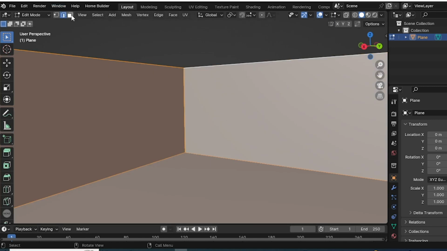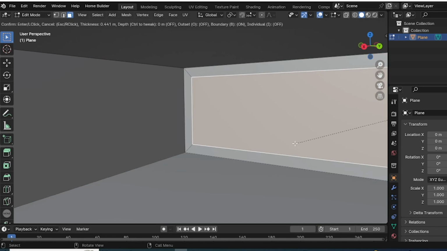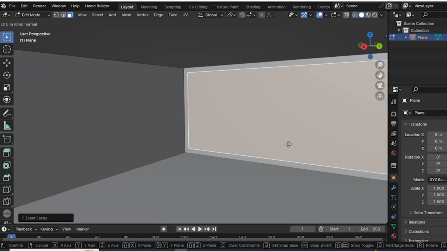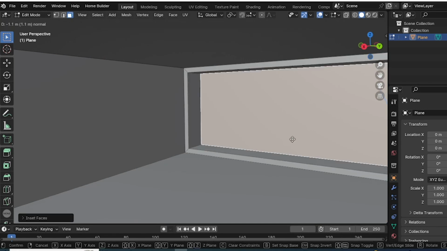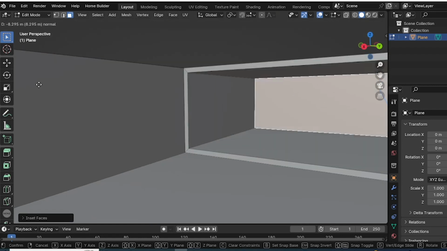So you go to your face select mode. While in edit mode, you go to the face select tab, and you can select this side of the wall. Press I to inset, and then E to extrude outside. Not too much. Okay, that's too far.